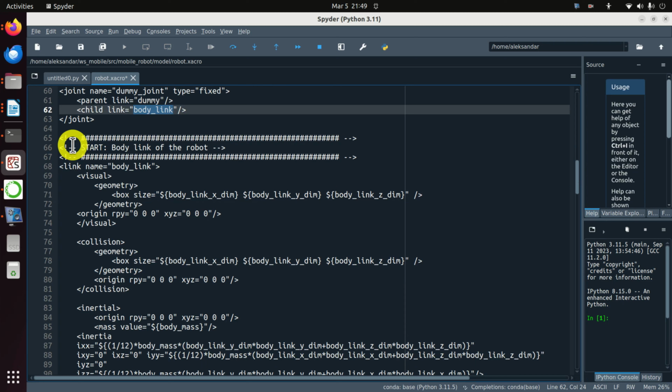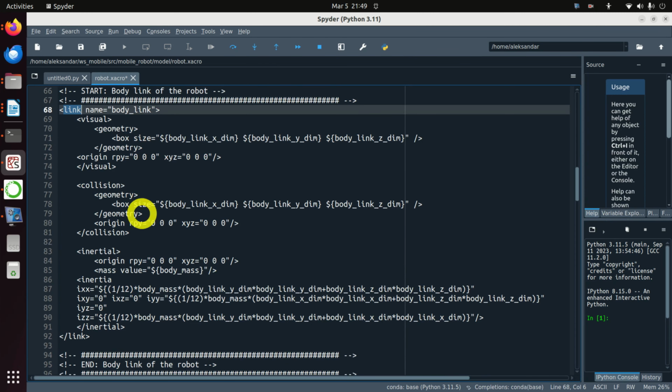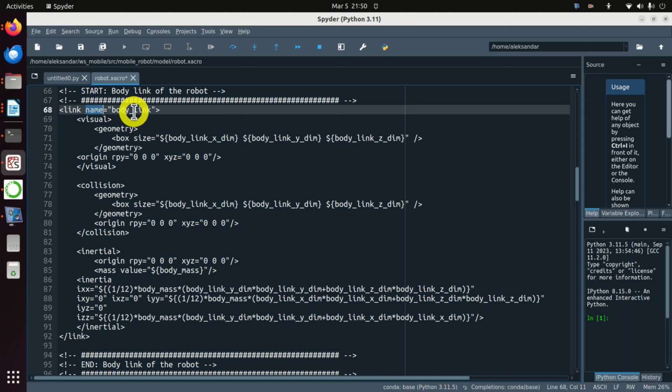Over here, we start the body link of the robot. We open the link tag, and somewhere over here, we need to end the link tag. We end it over here, open on 68, end on 92. We specify the name of the link. I will call this link body link.